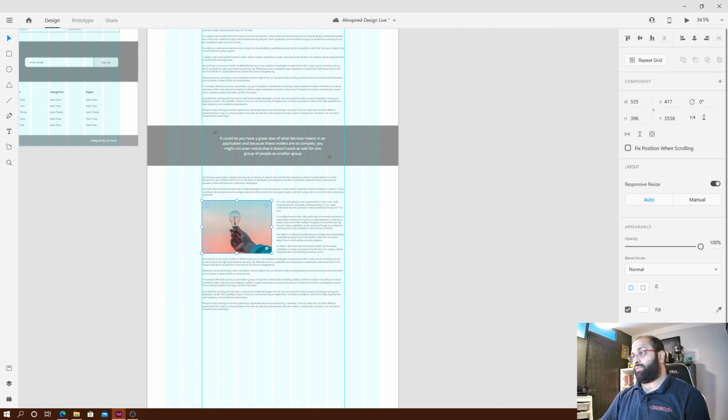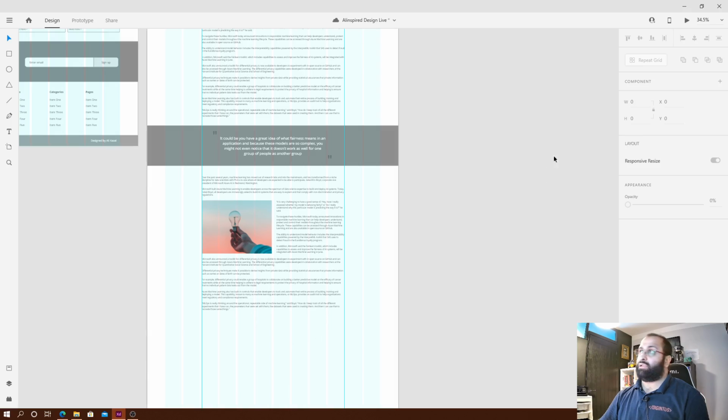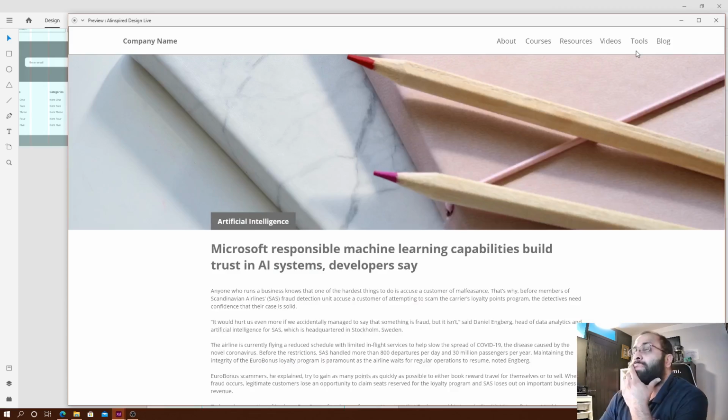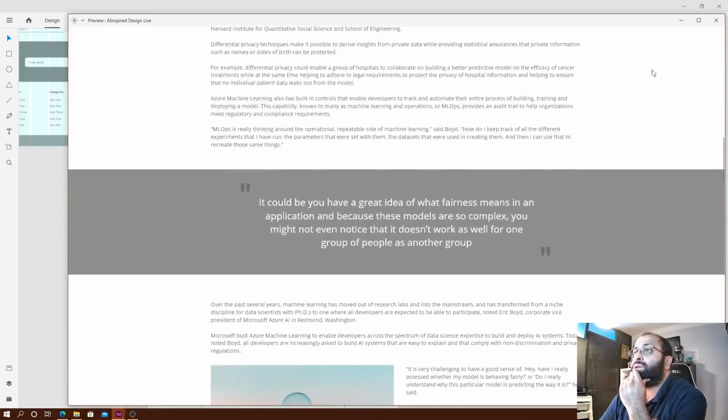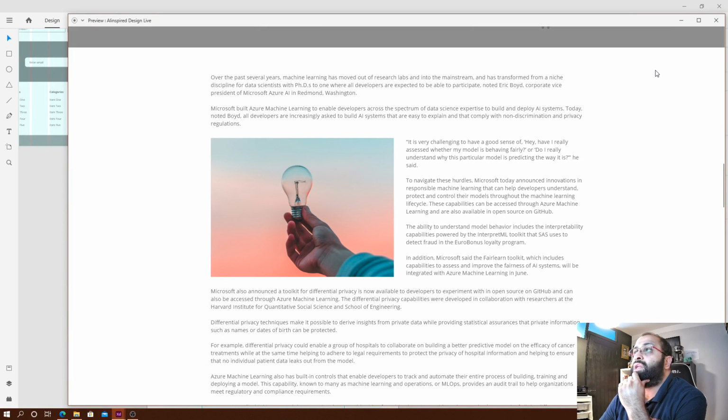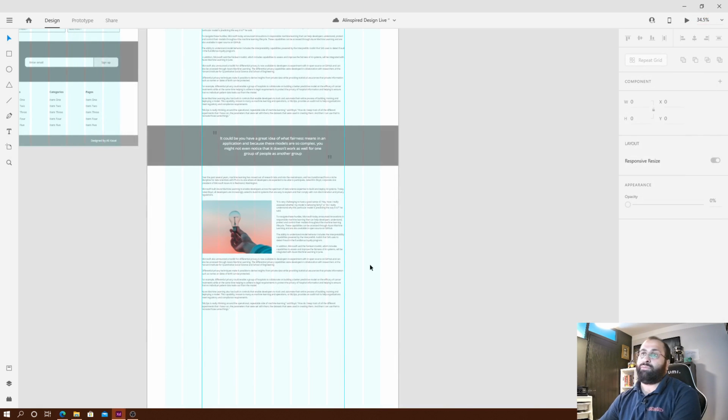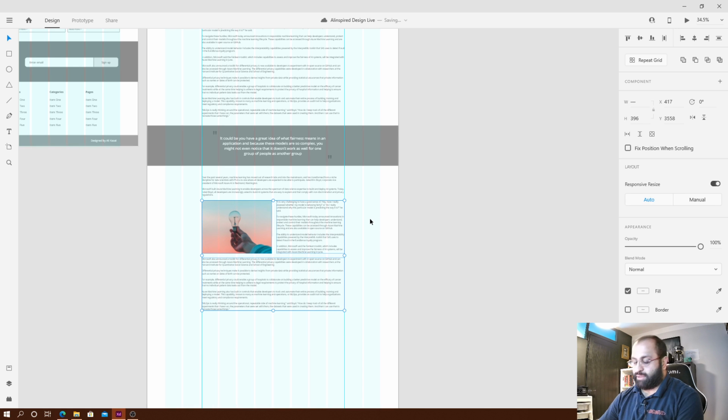Take the border off, and let's see how this looks. It might need a bit more spacing. No, I think it looks fine. Yeah, more spacing, probably about 10 more on each.